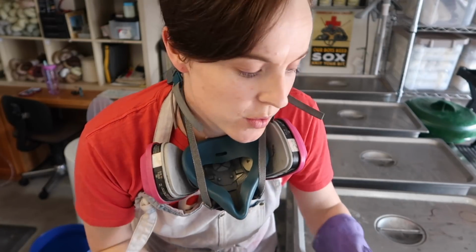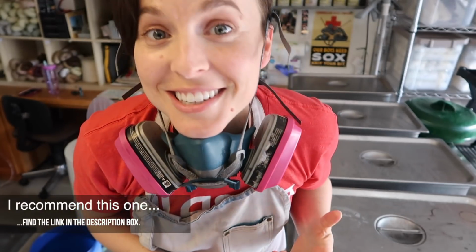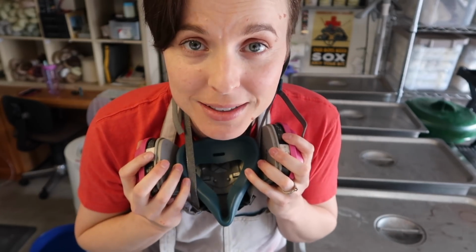Pro tip, if you are going to invest in a respirator mask for dyeing yarn, which you definitely should, get one that does that, because it's so much easier than having to take the whole mask off of your face if you want to breathe fresh air, or you're in between adding dye. Invest in a good mask, not one of those paper deals, not one of those invisible masks that you don't actually wear. Invest in a good quality mask, because they'll really take care of you, and then you can just change out the filters. You only really have to pay for the expensive mask once, but definitely get one that has one of these latches so that you can easily drop the mask down, breathe fresh air, have a conversation with somebody, eat something, away from your dyeing, and so on and so forth.